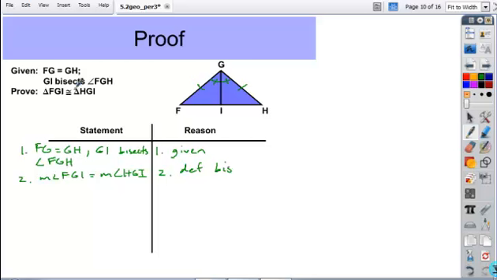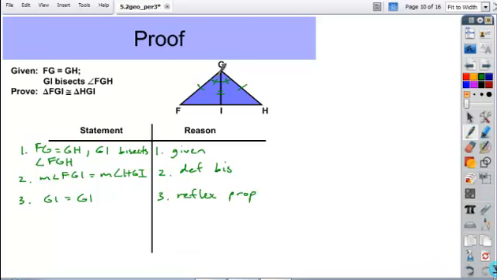Now if you're looking at the congruence of these triangles, there are two different ways that we can approach this. We can go one of two ways, probably based on the fact that we just looked at SAS. If I wanted to use the SAS pattern, what would my next step be? Between these two triangles, I have a side and an angle. What's the other side for which that angle would be included? GI. So I could say that GI is equal to itself, again going back to the reflexive property.